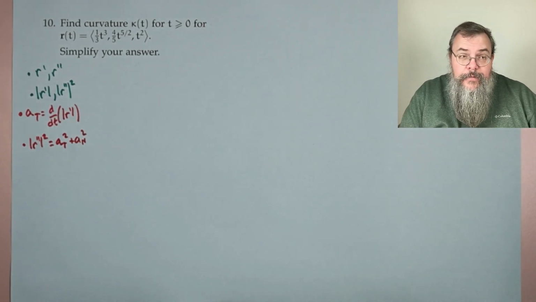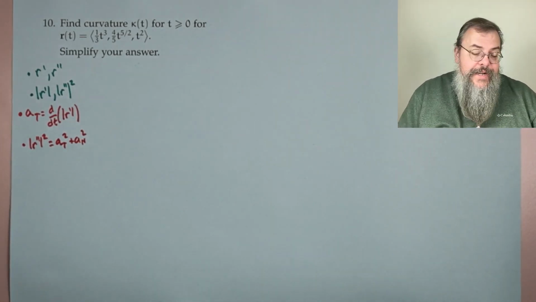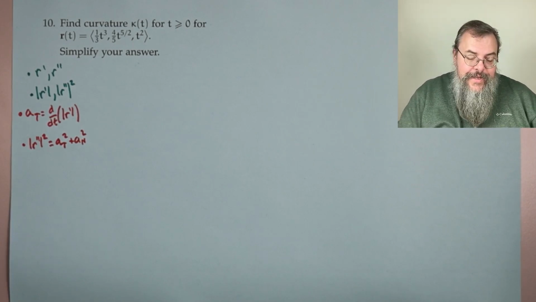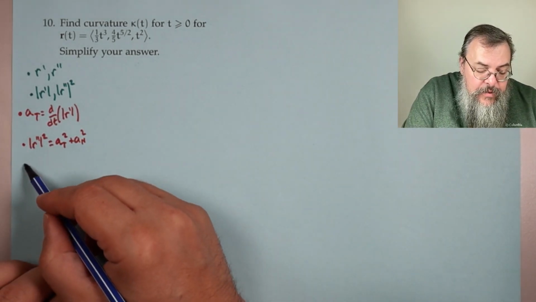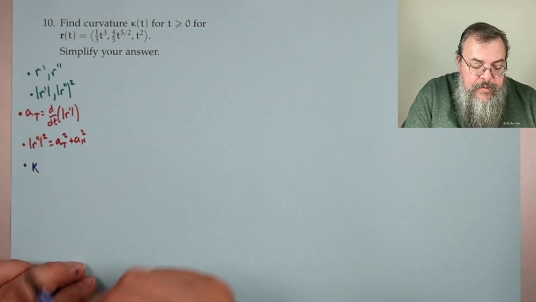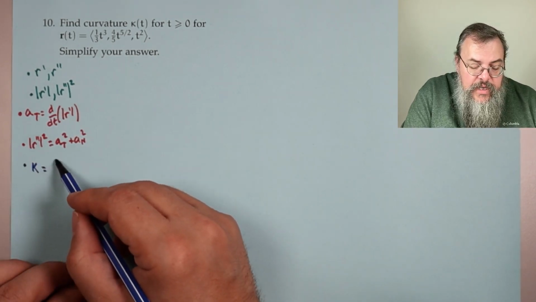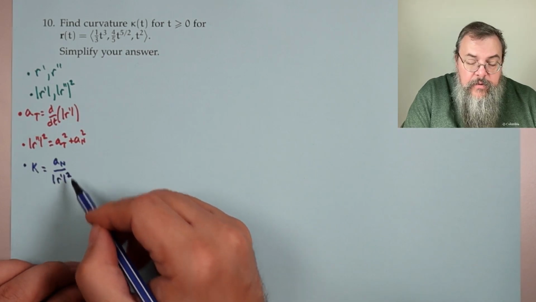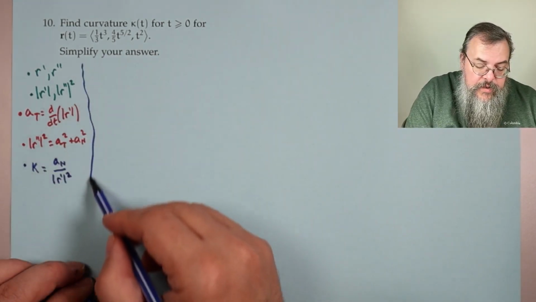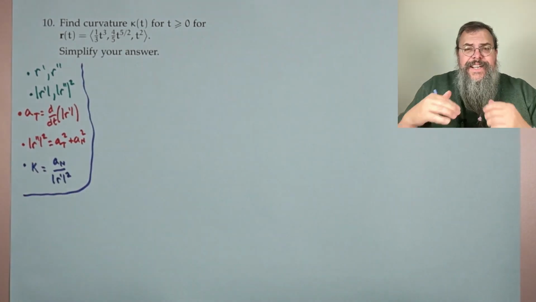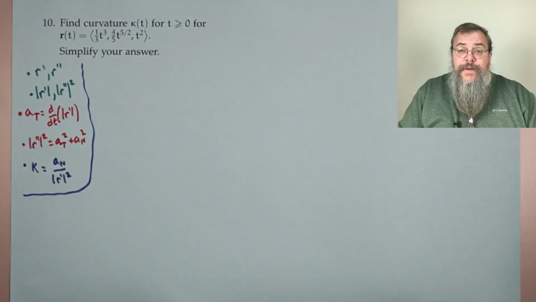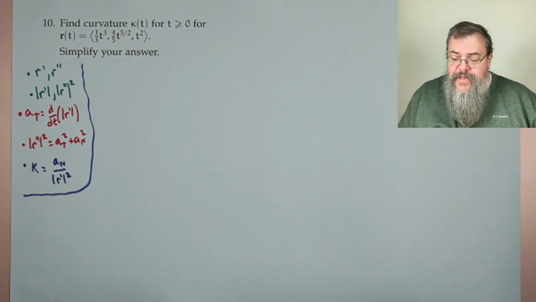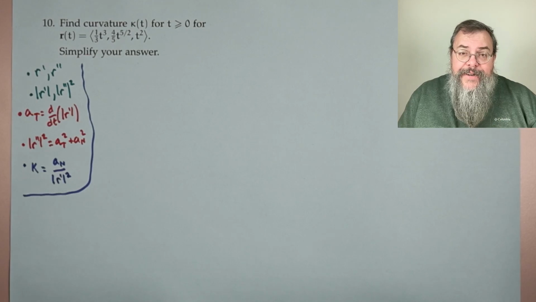You're like, cool, but didn't you say something about finding kappa? Right, we did. And that's our last thing, is once we have all these pieces, we get to our final step, which is to solve for kappa. And kappa is, you take a sub n divided by magnitude of r prime squared. Okay, and we're done. So essentially, it's just one extra piece after doing your acceleration decomposition. So it's more or less finding a sub t and a sub n, and then just remembering one fact.